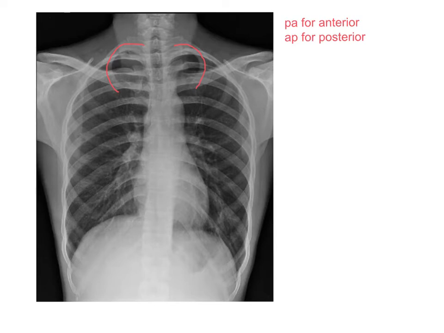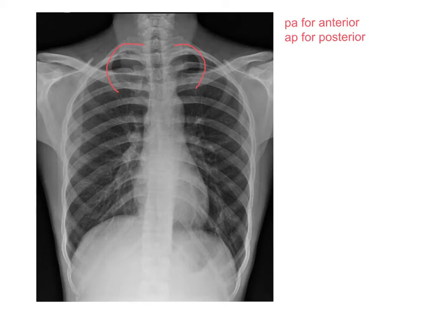That is ideal. Now remember, if you have a patient with a fractured rib, you're not always going to get the ideal because they can't take that deep inspiration that we need to lower the diaphragm and get those ribs above the diaphragm. So 9 is also acceptable. Ribs 1 through 9 is acceptable, and even 1 through 8. But remember, you must include 8 on your below diaphragm ribs.